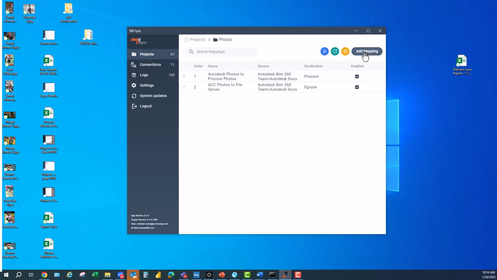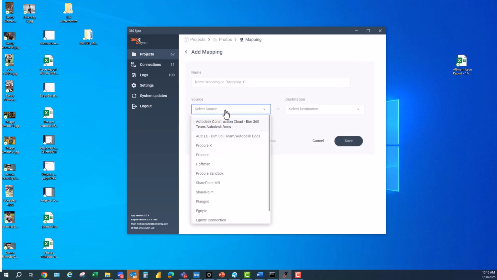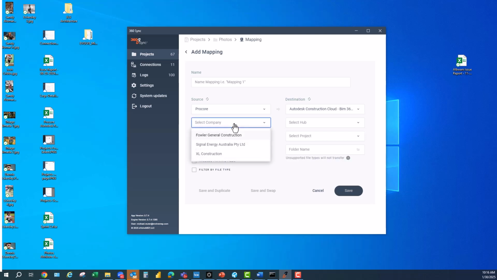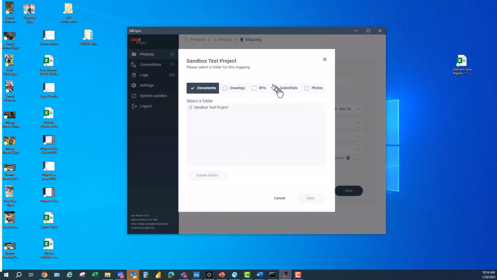Now we're going to add another mapping because we also want to copy Procore Photos to Autodesk. I will choose my company that I want to connect to, I will choose my project, and then I will choose my tool. Like I said earlier with Autodesk, we've always been able to connect to the Documents tool and copy files and folders, but now we can also copy drawings from Procore as well as RFIs, submittals, and photos.